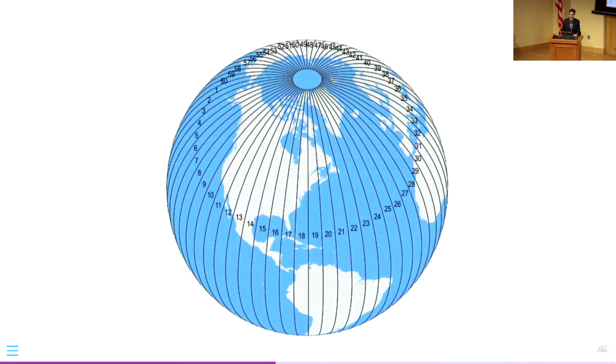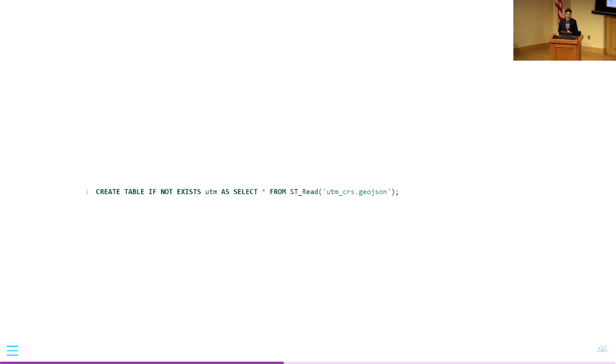In comes Universal Transverse Mercator. This divides the world into 122 slices, 60 above the equator, 60 below, and both poles. So the idea is that I'll project each polygon into its respective slice of the Universal Transverse Mercator, compute the buffer in each individually, compute it all back into lat long, and that's our answer. So first, I've got to create this UTM table.